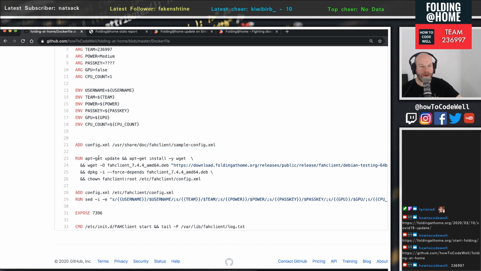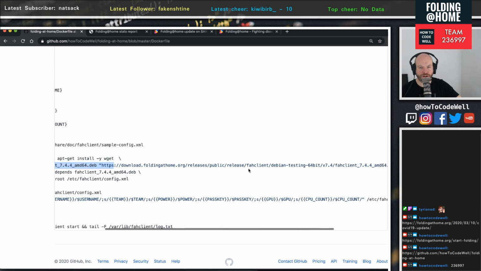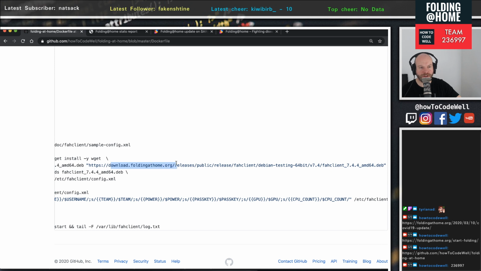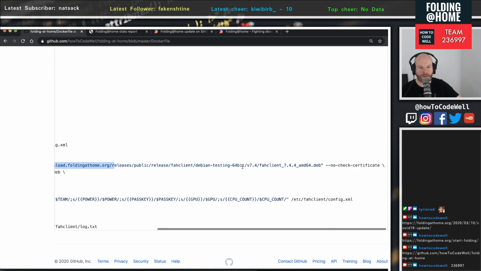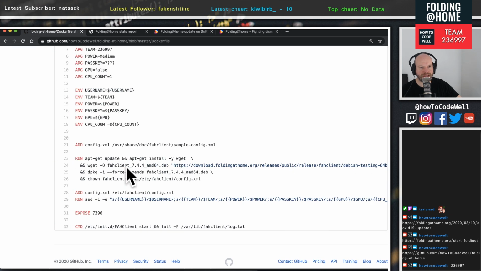So then we update and install the base image, and we also install wget. We then install the Folding at Home client from download.foldingathome.org, running off of version 7.4. That gets installed.